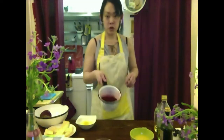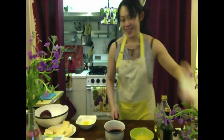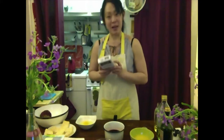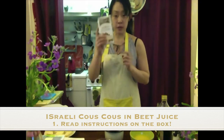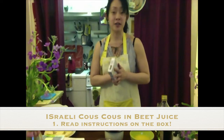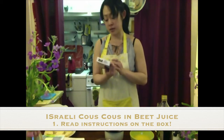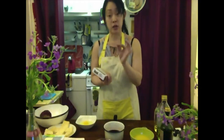This is the leftover juice from the beets I cooked. So for the couscous, do not be afraid. This is how I usually do it. If I don't remember how to cook it, I look at the recipe. All couscous should come with instructions on how to cook them. For this size, I have a 6-ounce pearl Israeli couscous, which I really like. They are rounded, not the tiny ones.